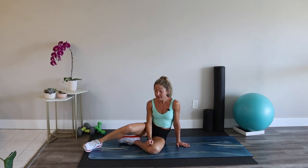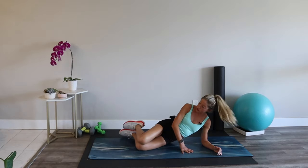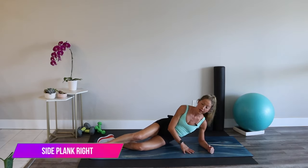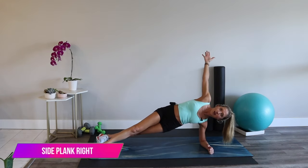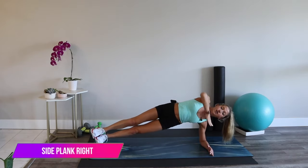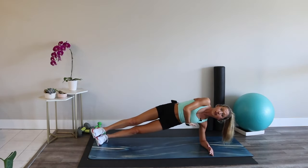Next up, we've got a side plank. Take it on your knees or stagger your feet for a full side plank — choose an option that's right for you today. We lift it up for 45 seconds. Obliques and glutes — try not to sink in this bottom shoulder. Really lift up underneath your rib cage — think about lifting under your armpit.